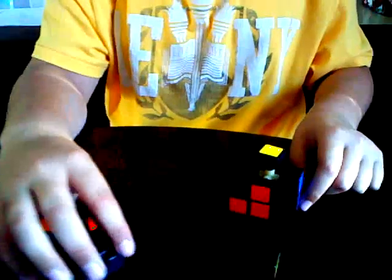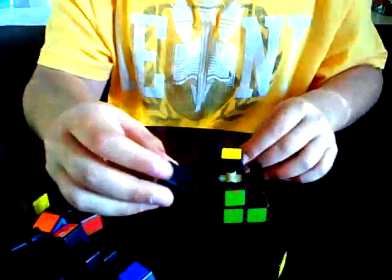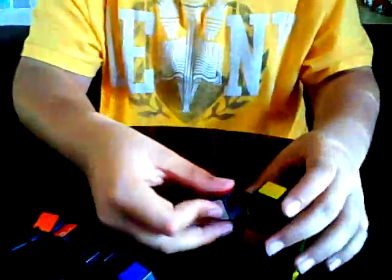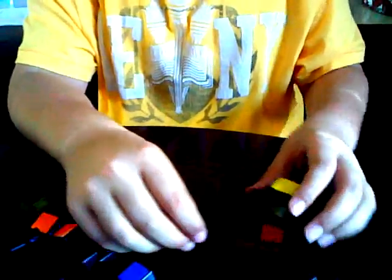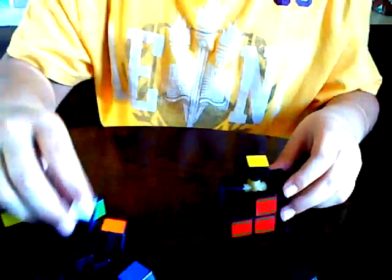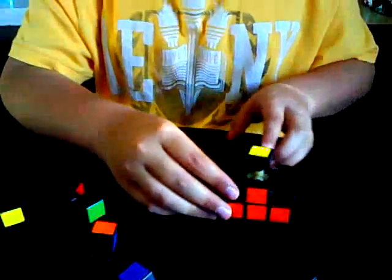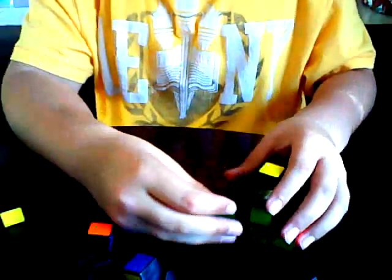And then now what you're gonna do is find the green, white, and red. Well, I found the white, red, and blue, so I'm just going to do that one. You make sure the white's on the bottom, and then you're going to slide it, so it's like that now. Now, just find the orange, blue, and white. Make sure the white's on the bottom again, and it's going to be like that. Find the green, red, and white now. Red. So then you put this one right there. So it's like this now.